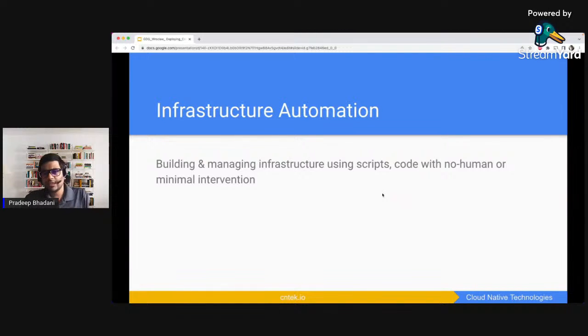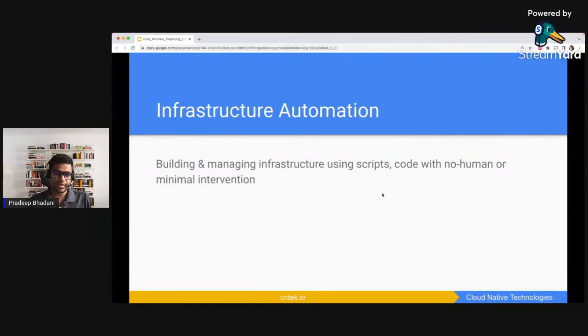So let's first understand what infrastructure automation is. Infrastructure automation is a way to build and manage infrastructure objects. Infrastructure objects can be things like networks, VMs, firewall rules, security groups, etc., using some sort of code, which does not require any manual human intervention.